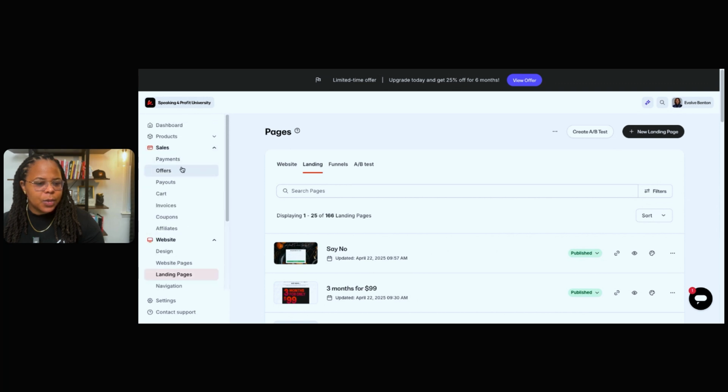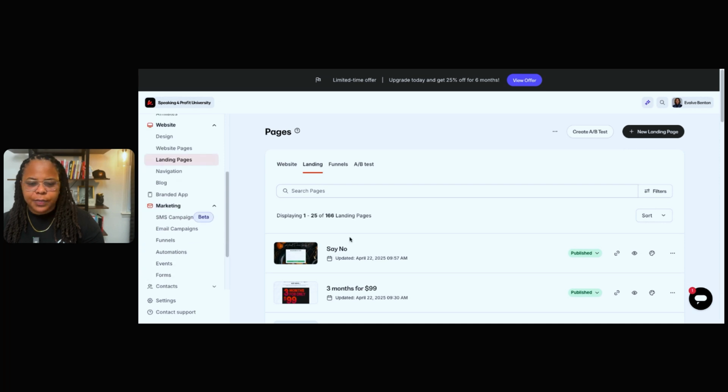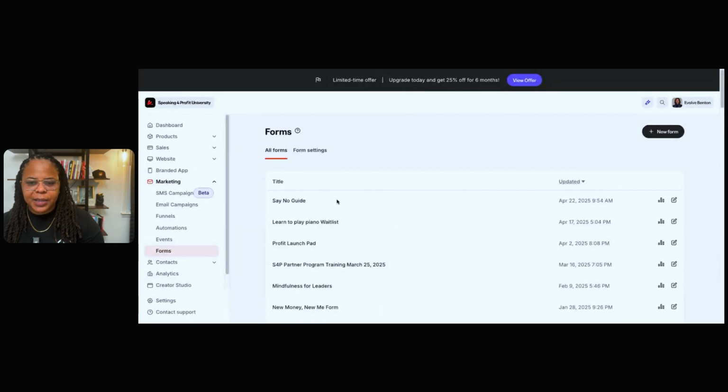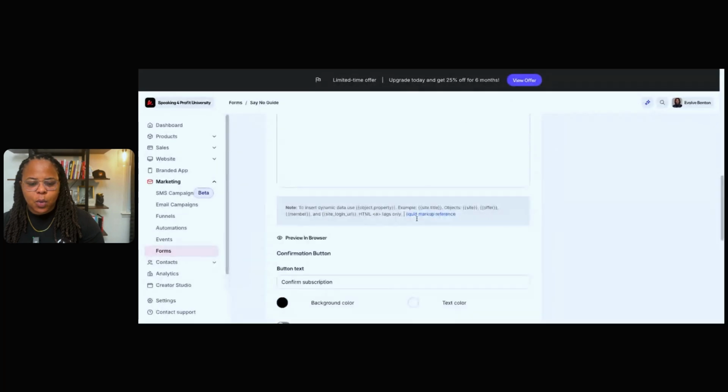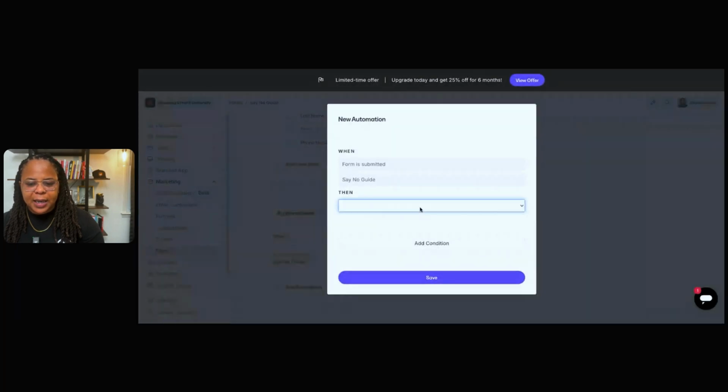Because they can get it on that page, but sometimes people forget it. So we want to make sure that they have access to it. So if we go over to marketing and go down to forms, we go back over to the Say No guide.